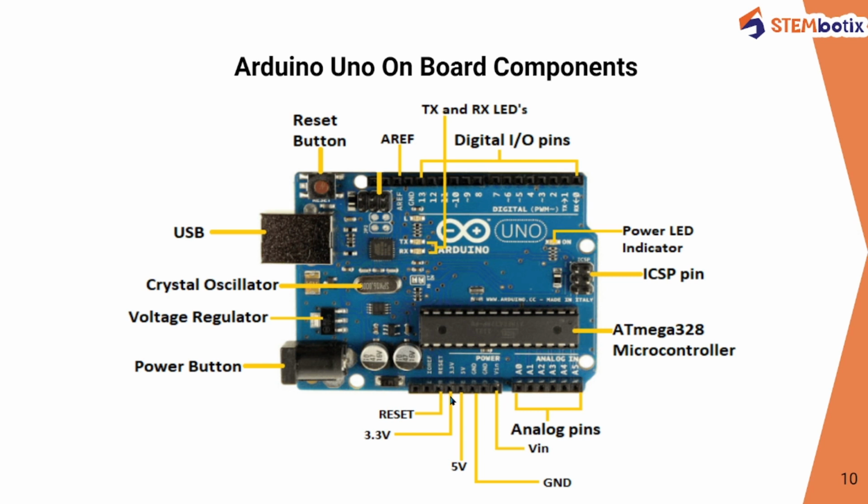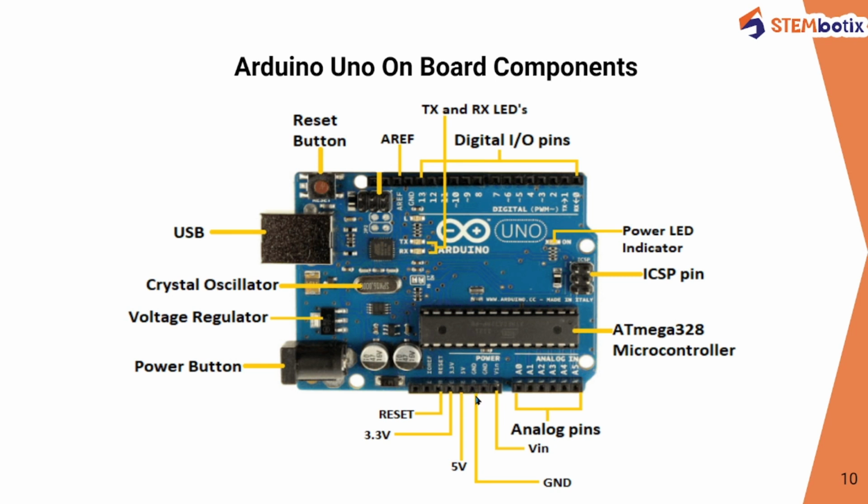After that, we have different power pins and ground pins. Talking about this particular 3.3 volt pin, it supplies 3.3 volt as output. After that, we have the 5 volt pin. This 5 volt pin supplies 5 volt as output. Most of the components used with Arduino boards work fine with 3.3 volt and 5 volt. So all the components you are going to add onto your board work perfectly fine with 3.3 volts and 5 volts. You just need to connect them over here and they would be supplied with 3.3 volt and 5 volt.